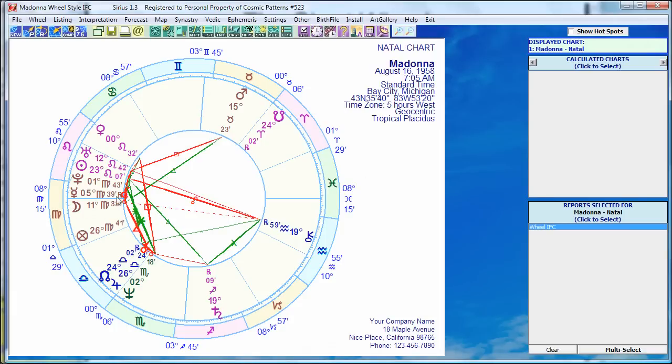So the ascendant, or first house cusp, is approximately the horizon, and this is Madonna, the singer and actress. This is where the planets are, her birth chart, where everything was when she was born. And it looks like Mercury's about 3 degrees above the ascendant, which you could think of as the horizon, and the moon is 3 degrees below it.